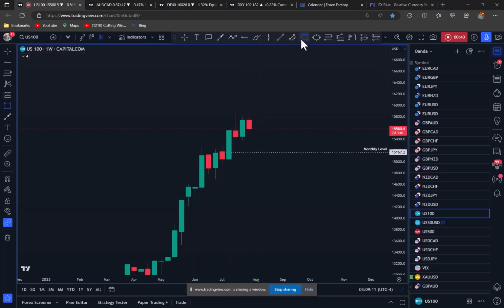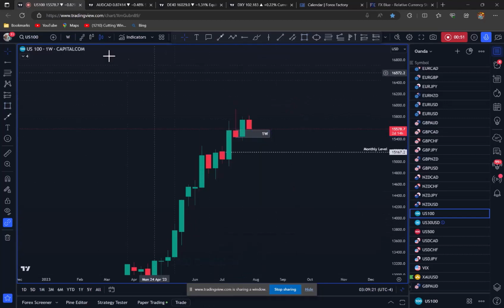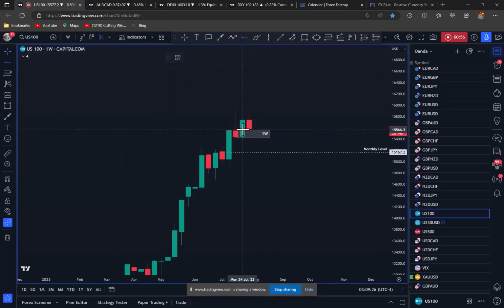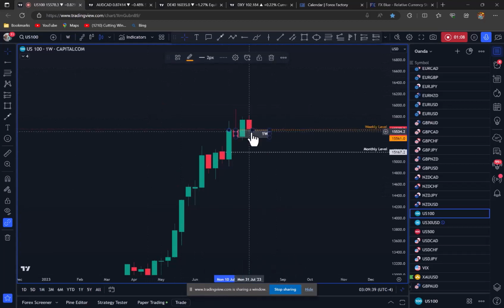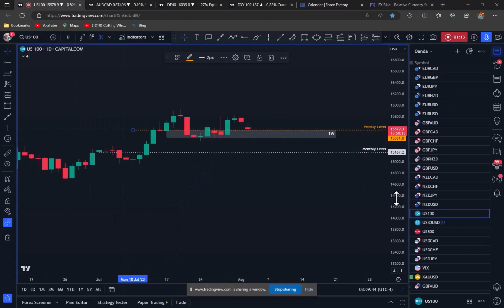Now we've got on the weekly, okay, I'm just going to grab this range here, support or accumulation zone 1W. So we'll just mark that up, head down to, yeah, and I mean this is important. This level here, you can see the high of this candle close open. All right, so we'll just mark that up, W. Key levels under here. I'm looking for an opportunity. But I'm always going to be marking up these higher time frames.